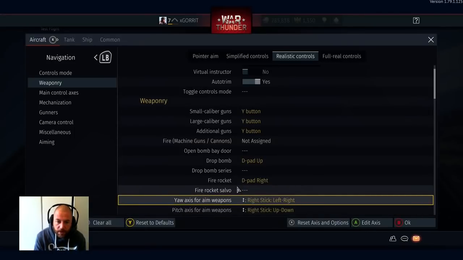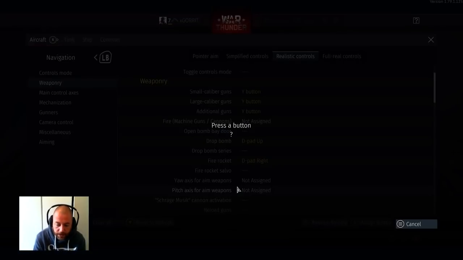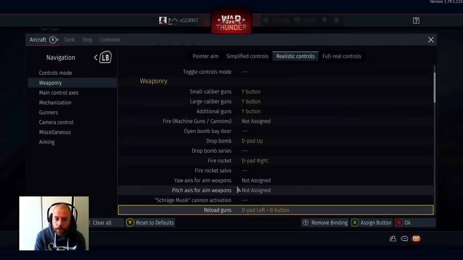Then we have the yaw axis for aim weapons. I don't use it. The reload of the guns. Now this is a feature. In arcade you automatically reload, but we're going to remove the binding and assign a button. And what did I use? Okay, D-pad left and B.